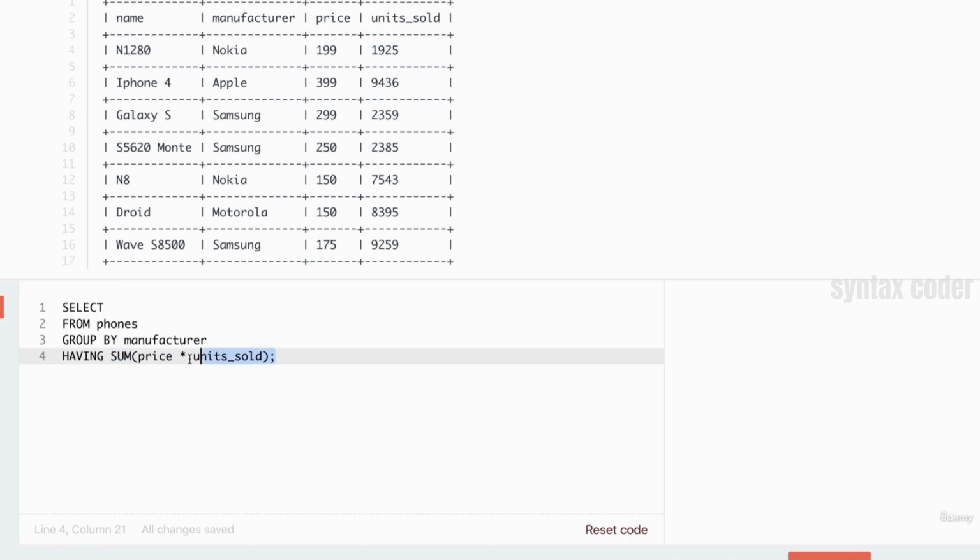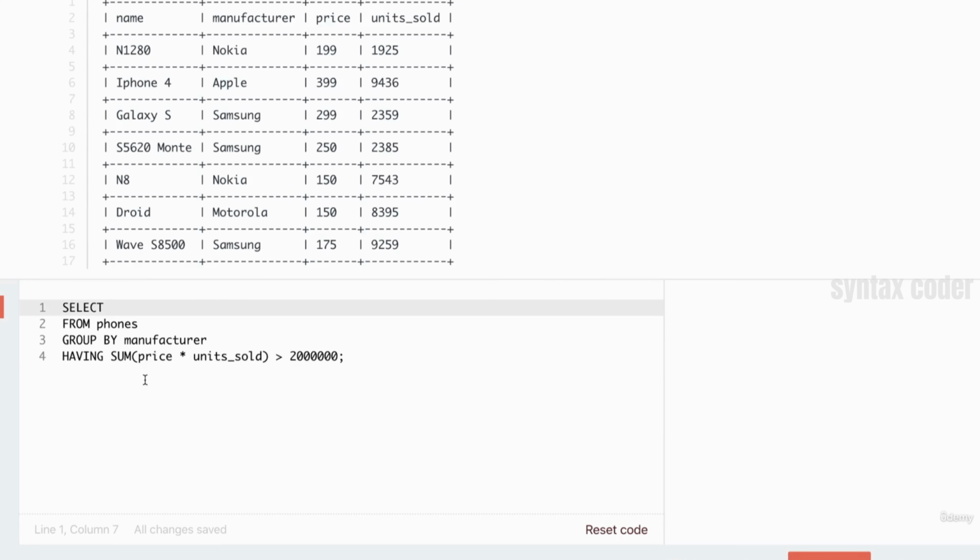Okay, so that should be it for getting that initial sum right there. So then to do the actual filter, we only want to take a look at manufacturers where that sum or that total revenue is greater than 2 million. So I'll put in a greater than and then 2 million. I'm only putting in commas just so it's very clear that I'm putting in 2 million here. We can't add commas to a number in SQL, so I am going to delete those.